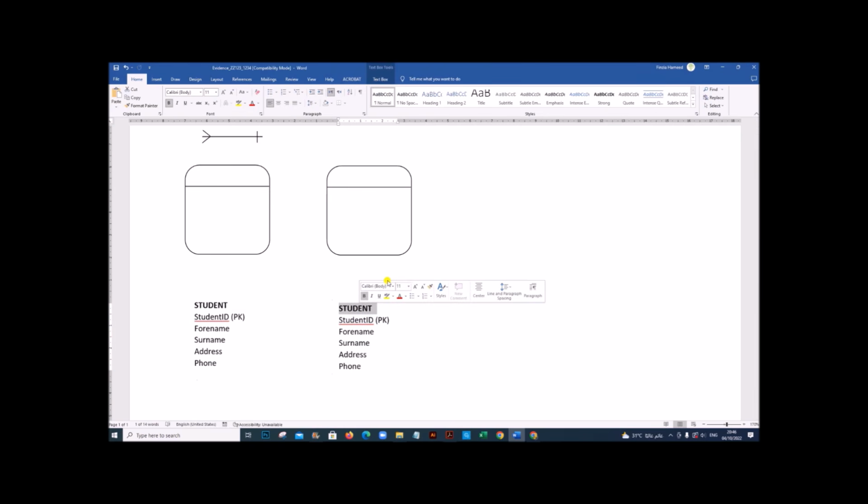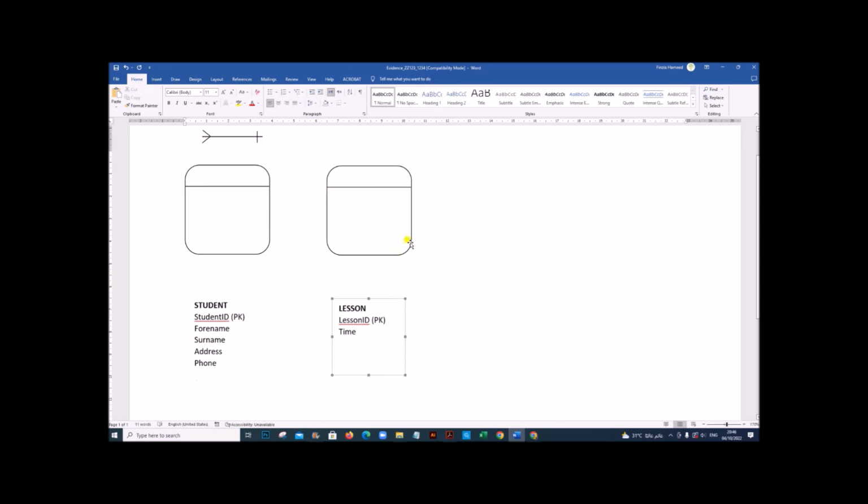Next one is the lesson. For lesson, I will insert the primary key, lesson ID, and the time for the lesson. Other fields we can enter according to the relationship.